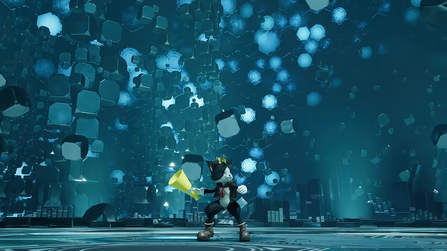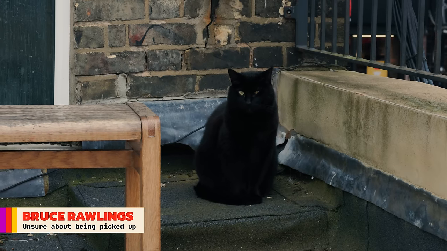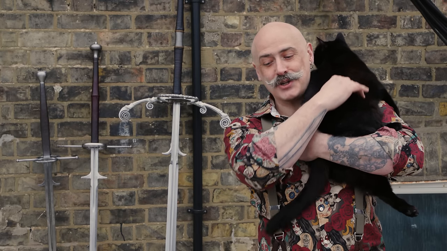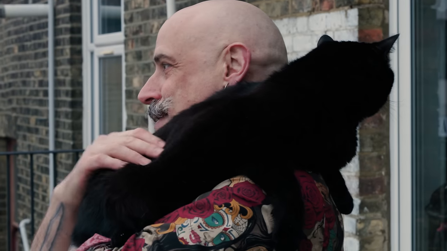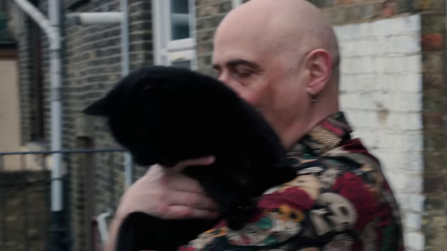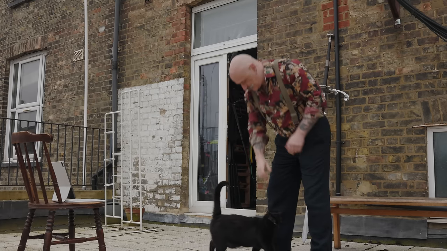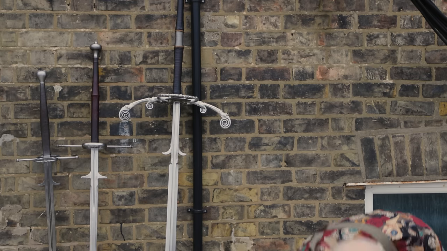As the next party member is a warrior of a very feline nature, David decided to bring in a little extra help. So this is actually possibly my favourite character, and it's not the cat that's my favourite character. Oh, I'm sorry. You are my favourite character. Hello. Like I say, very temperamental about being picked up.